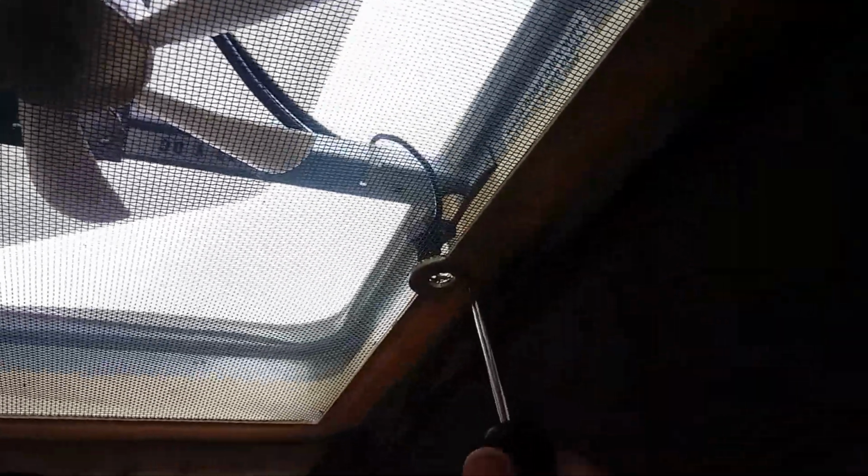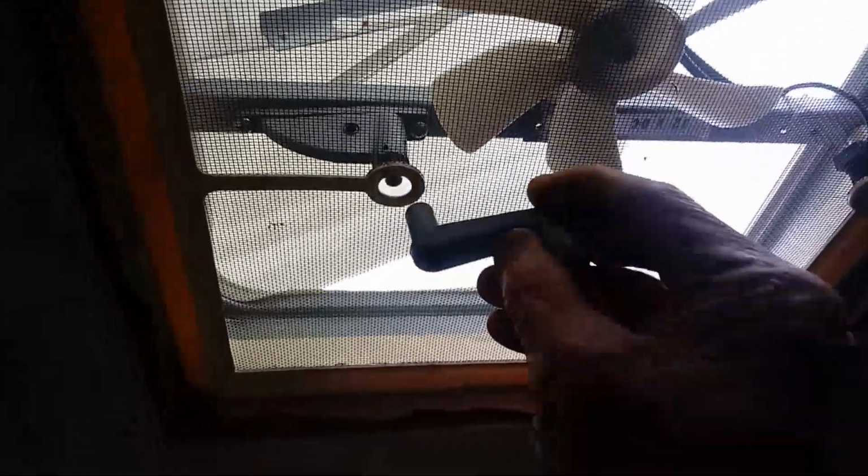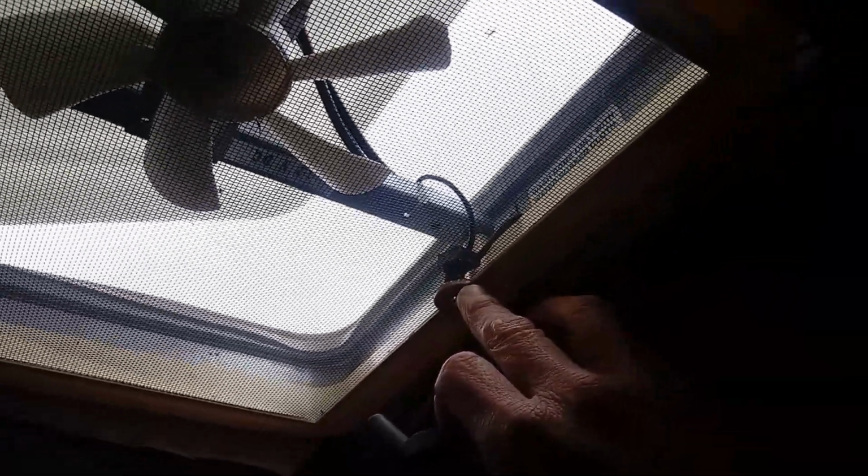Okay, we'll reattach the screen, and I'm just tightening up this last screw over here. Just 2 screws. One over here, and one over here. Just 2 screws, that's all it requires. Okay. Next, I'm going to reattach the handle. And there's a screw right here that goes on it from the top, and fish that back down. And I'll screw the switch for the fan onto the screen.